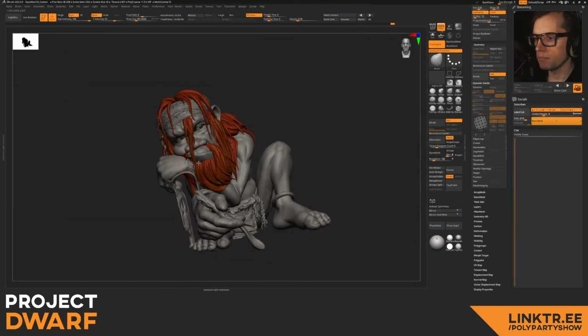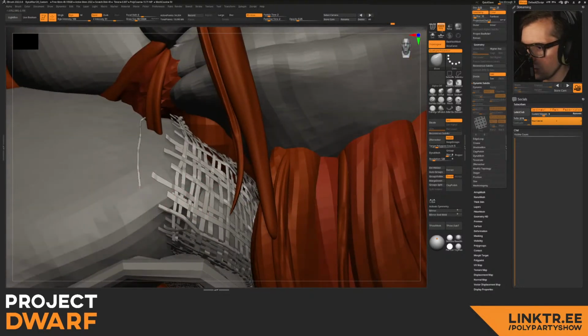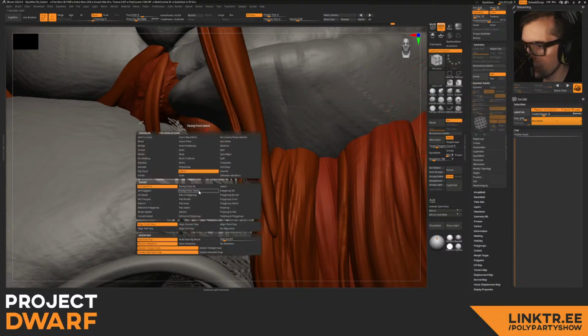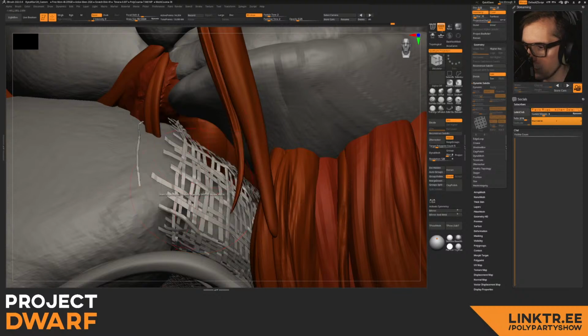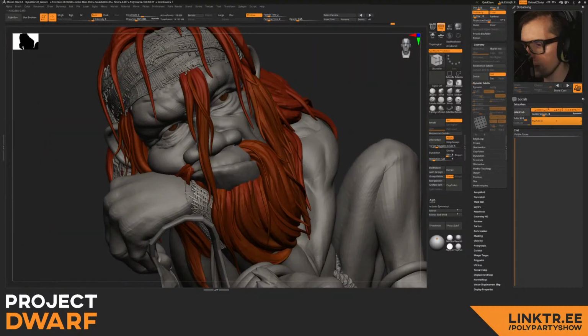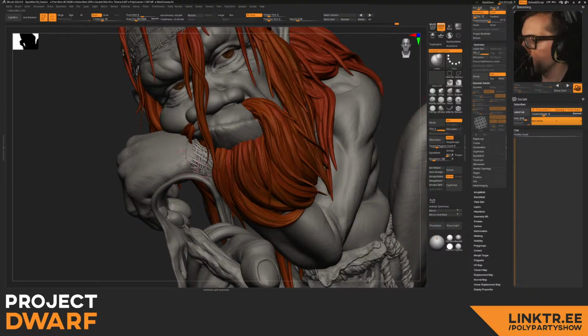Yeah, that's all right. What I did was to go to ZModeler. Yes, I'm gonna extrude, but everything. All polys. I'm gonna remove that one in a bit. And I think I subdivided it.